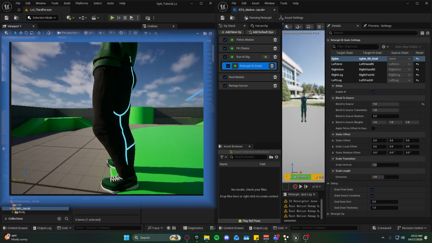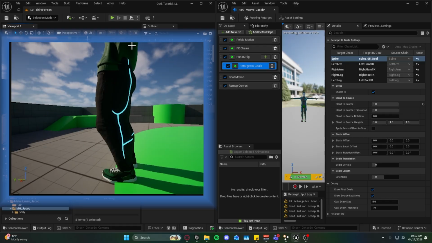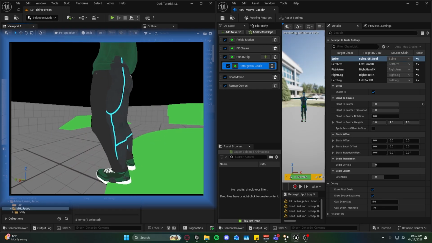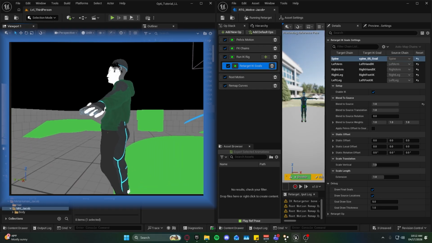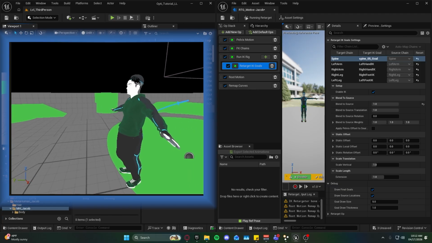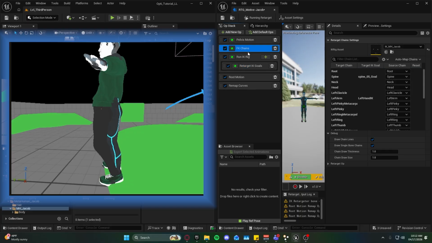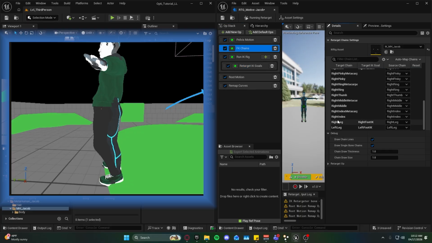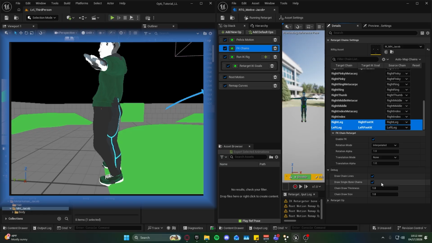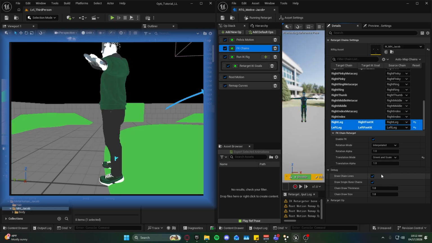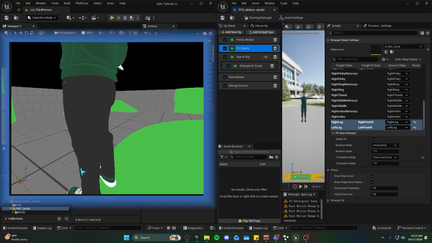Another thing that I want to point out is the legs right now. Let's put this into unlit so we can see them a little better. The legs aren't matching up properly because they're bent. So what I'll want to do is go into the FK chains, roll down to the legs down here, and then I'm going to change the translation mode to orient and scale. So that way they are aligned with each other.